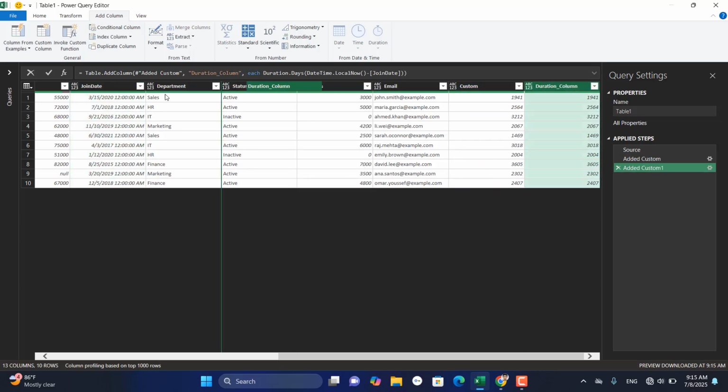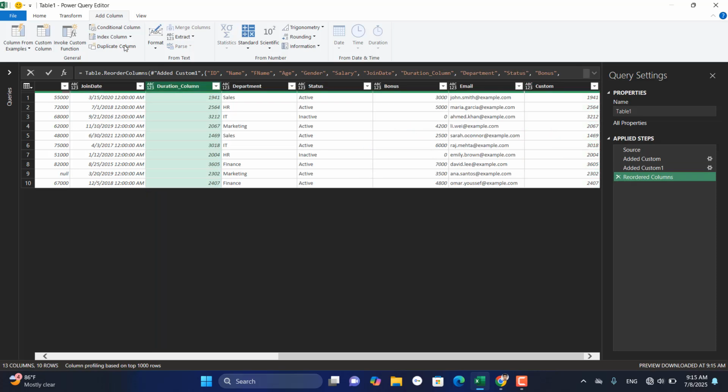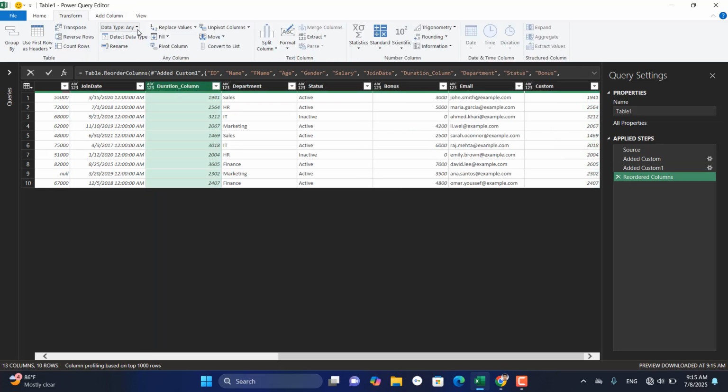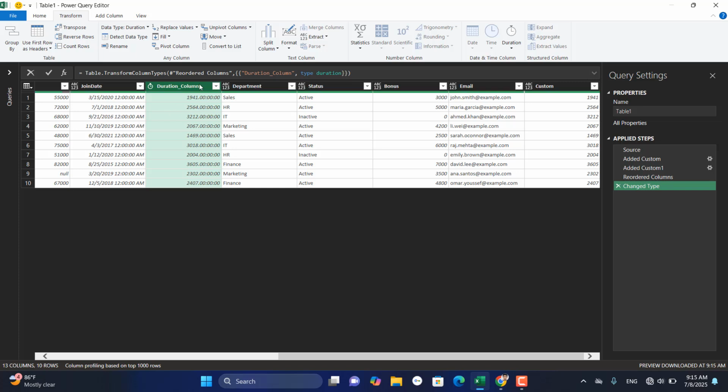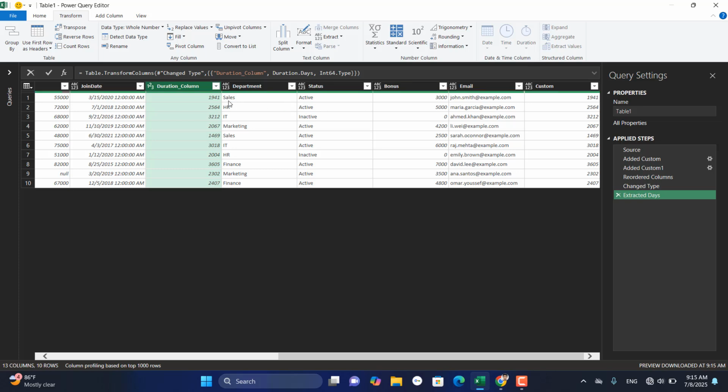I will go here, to duration. The duration is disabled now, so I will select the data type duration. So now the duration column data type is converted into duration, and the duration is enabled. Now we can extract days. How many days are there? So these are the total days.